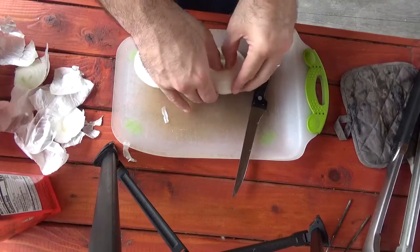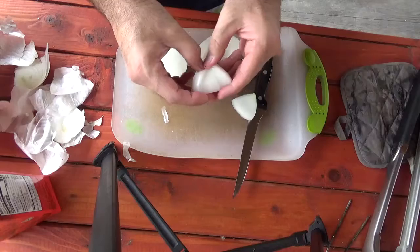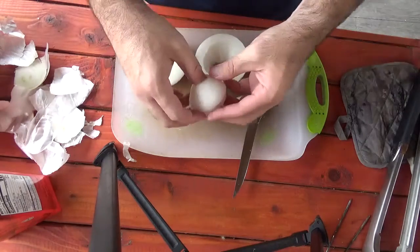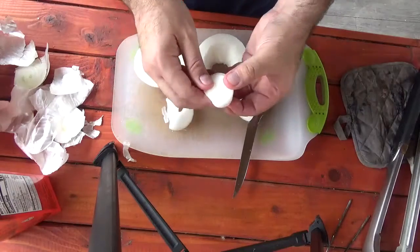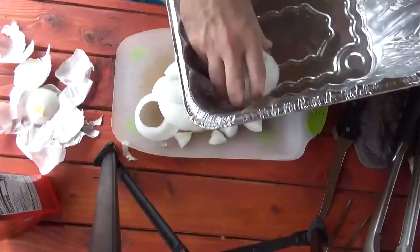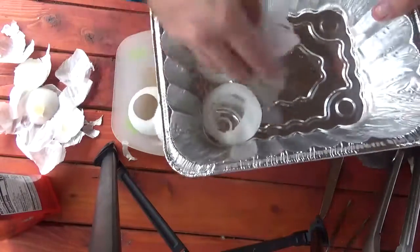You're going to be able to cut these out, and this is going to be the bed that your beef cheeks, your barbacoa, will be laying in for the next couple of hours. So you want to put these onions inside your pan.